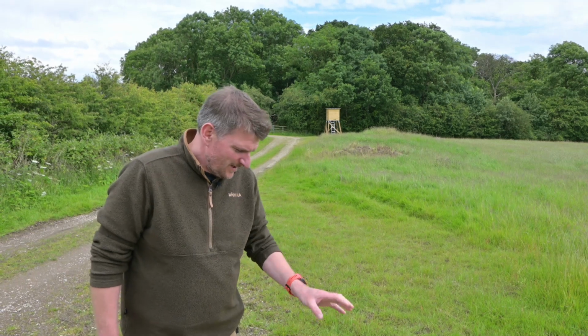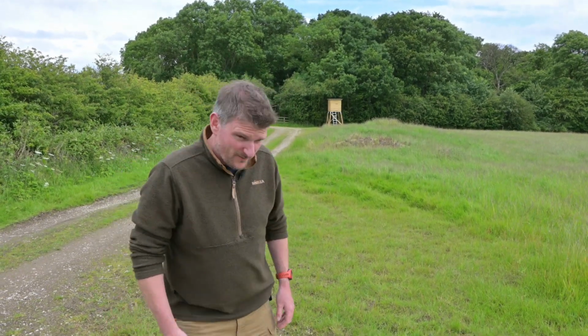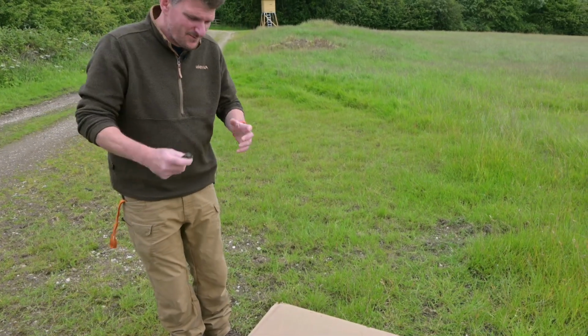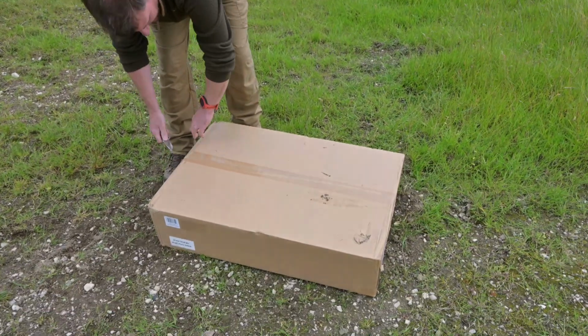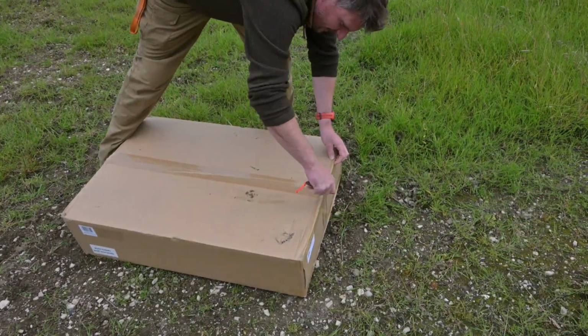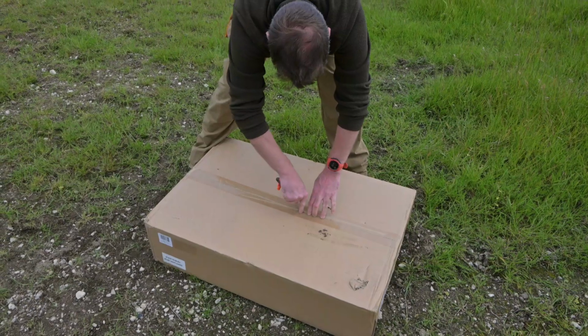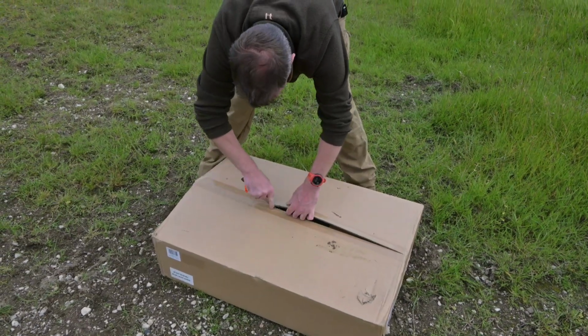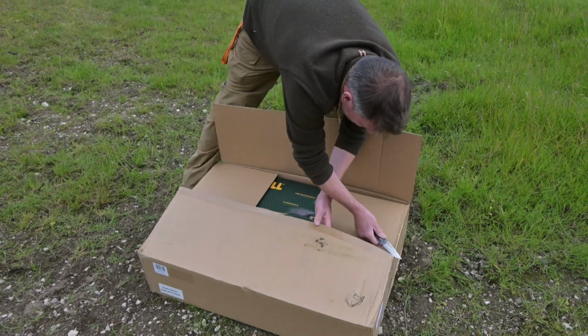We're outdoors today building this new Caldwell Stable Table Deluxe shooting bench. So we've got Dave on the camera. He's going to be a bit dynamic moving around as I'm going to try and build this in real time. It's quite a heavy thing when it's in the box at delivery, but when we get it out, we'll see the component parts that we'll need to transport around with us if we ever want to use this.